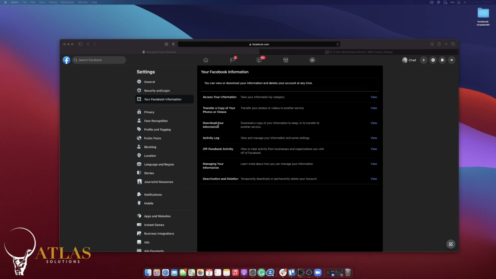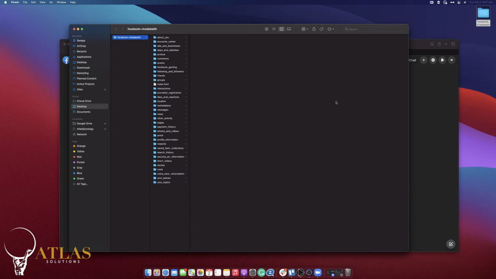Well, to walk you through it, basically you're going to go to your information and download your information. It says download a copy of your information to keep or transfer to another service. I don't know what it means to transfer to another service, but that's very interesting. But Facebook, at the end of the day, is a big server, and it's got all of our information piled together. And when you're navigating, you think, okay, I've talked to this person, I bought this thing on Facebook Marketplace, I joined this group. But when you look at the information they give you, and I've got it here on my desktop, this is what they have.